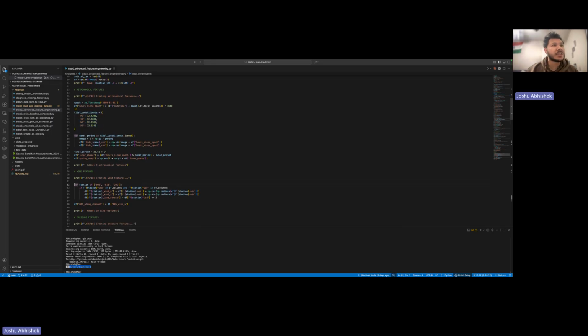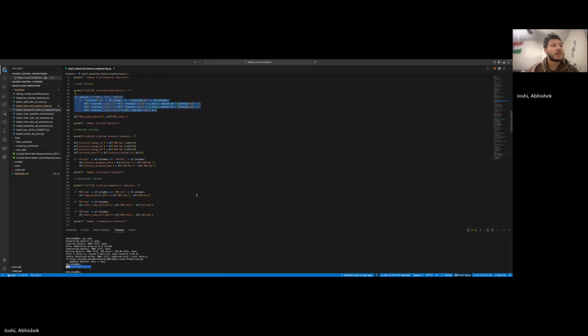If we look at this chunk of our code, wind is a major driver of water level changes through a process called wind setup. I converted wind speed and direction into U and V components. U and V components are the east-west and north-south wind vectors. Wind stress is proportional to the speed squared. This is the actual force on the water. Along-channel winds, which are winds parallel to the channel, have the strongest effect. This is the standard meteorological practice I am using to establish formulas, not developing new physics at all.